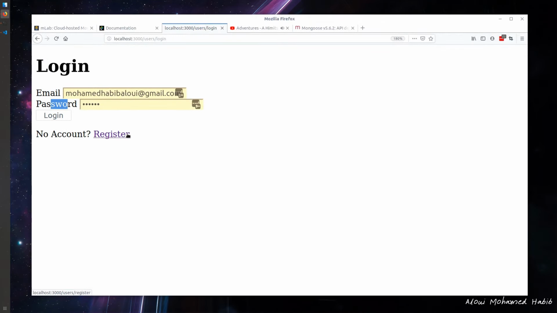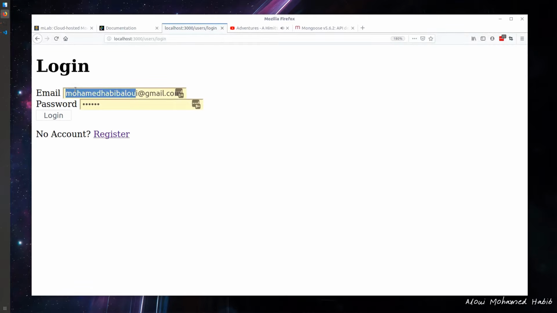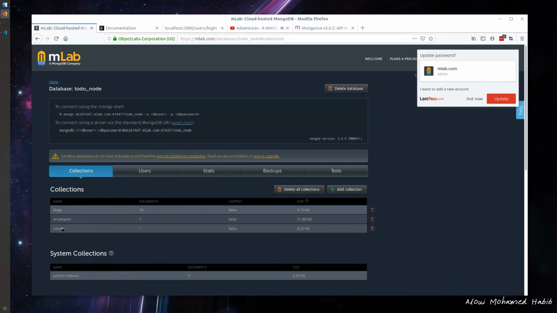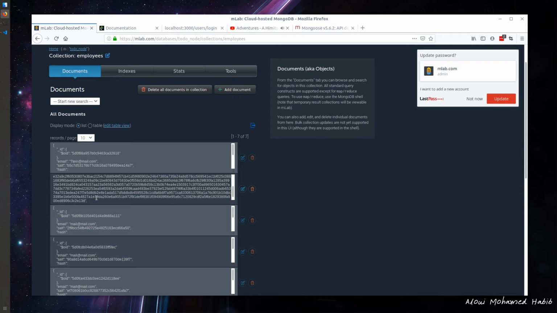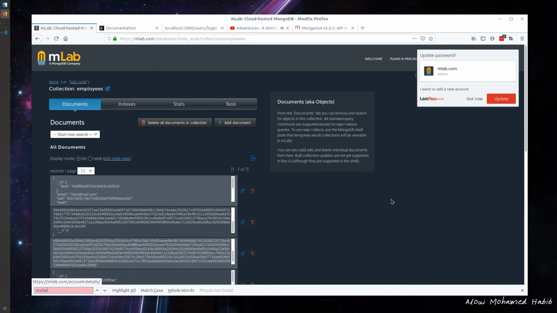In case you don't have an account, you can just register. But anyway, we'll be focusing on logging in, and these credentials are already set inside the database. I would like to show you. If I go to employees and navigate inside it, I'd like to show you that that user already exists somewhere right here. Let me search for it.